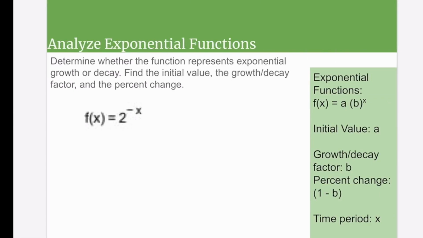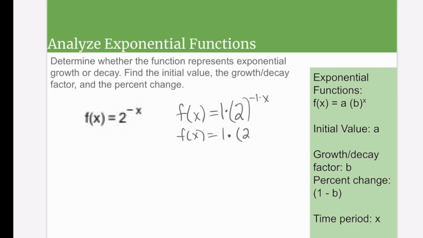So here's another example. We're going to rewrite this so it looks a little nicer. F of x is equal to 2 to the negative x power. Well, now we have 2 as our base, which means our a has got to be 1. We could multiply a 1, but we can't multiply anything else. And then our exponent is negative x, so negative 1 times x. So this is all algebraic manipulation. We have 1 times.